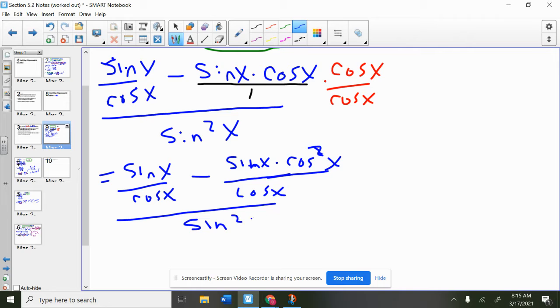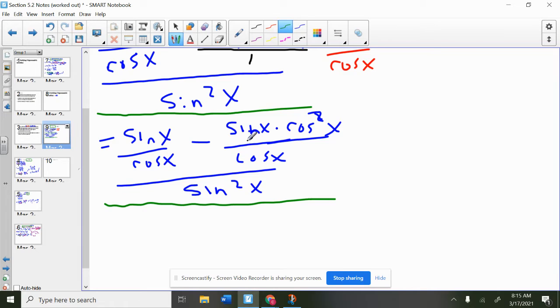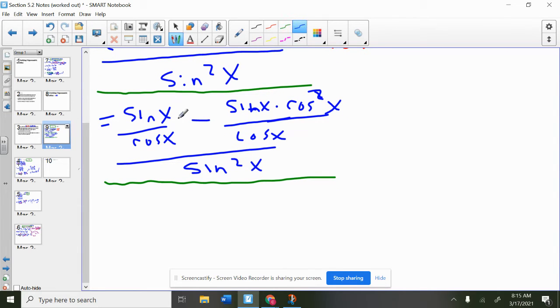So there's a lot to keep track of. Hopefully you have a little bit more room on your paper than I do. And sometimes, if we distinguish and say, hey, this is kind of a break here and this is kind of a break here, we can see it a little bit better. Okay, so I've got that. I do have this now common denominator. So I've got that denominator of cosine. So I'm going to rewrite that once. My numerators, I'm going to subtract.